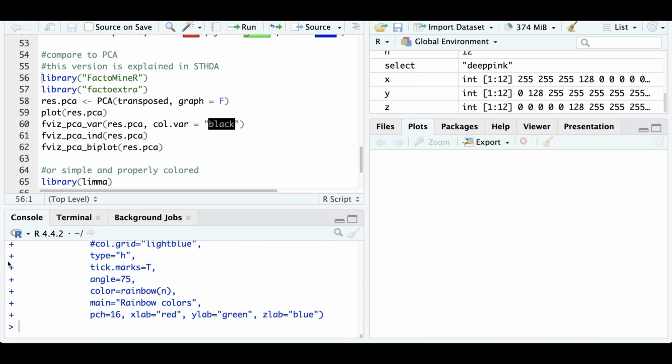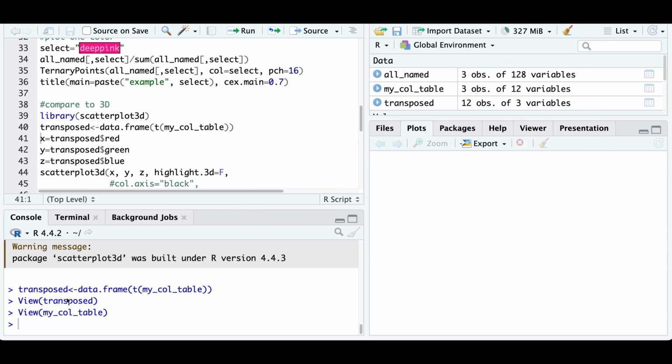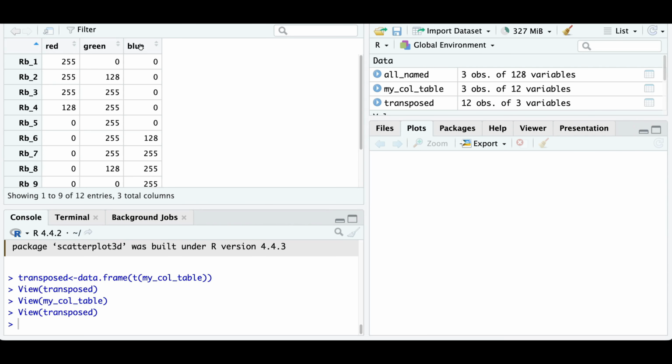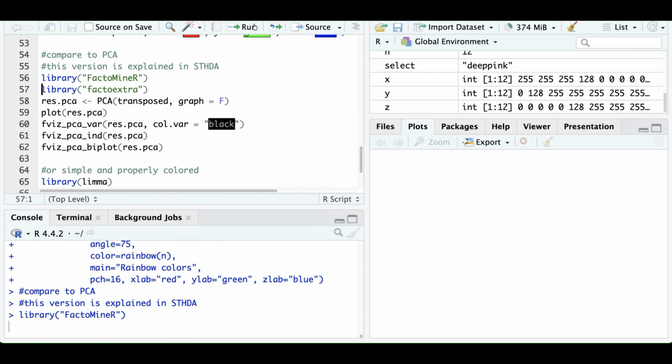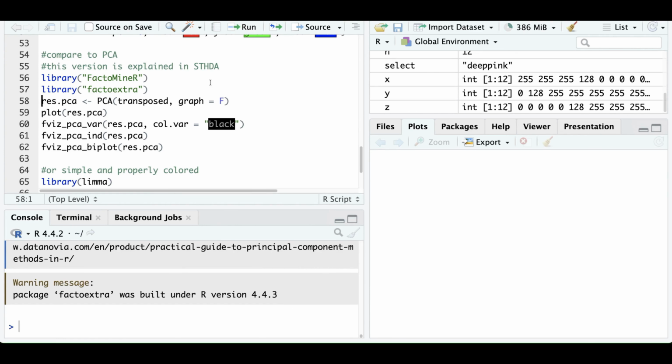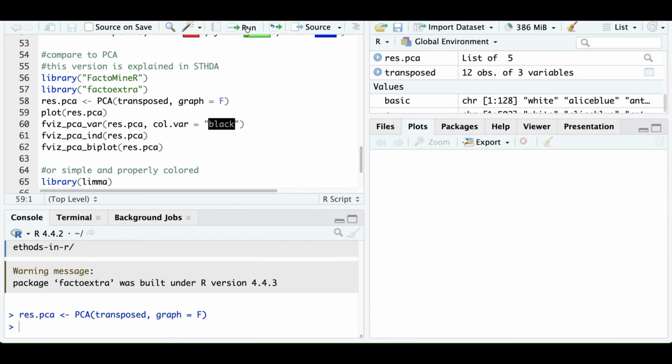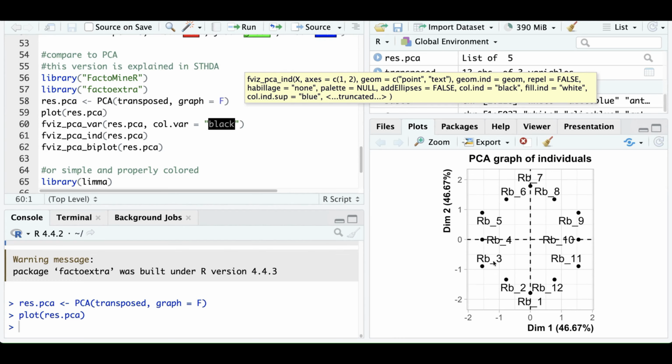And one more option would be dimensionality reduction. So we have 3D, we can convert it to 2D using PCA. Similar to the scatter plot 3D input, I will use the transposed data of my 12 colors, where channels are in the columns and color names are in the rows. For this we can take those libraries and then use the transposed 12 colors, then plot the whole thing.